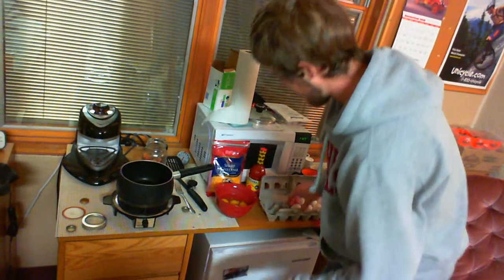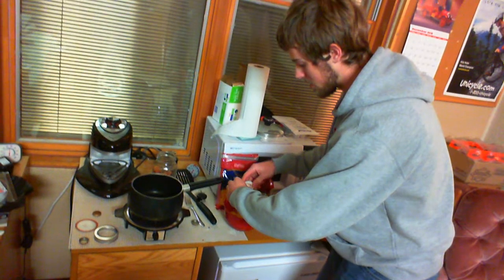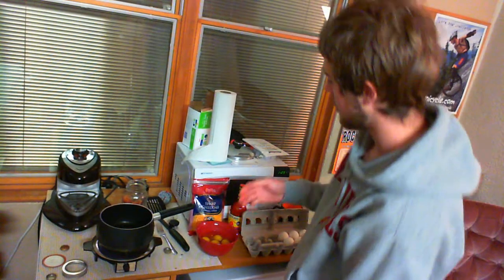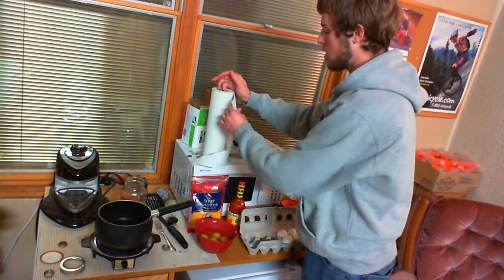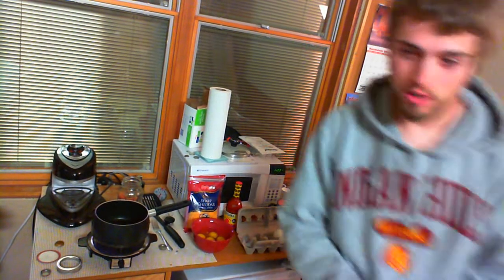A couple of renditions on this dish that you might try. If you got some taco shells or tortillas, go with like an omelet. A quesadilla. Or you could do an omelet. Just about anything. It's a pretty versatile dish.